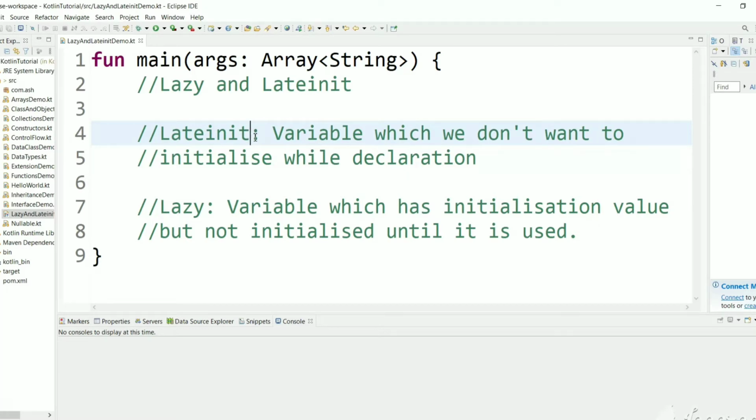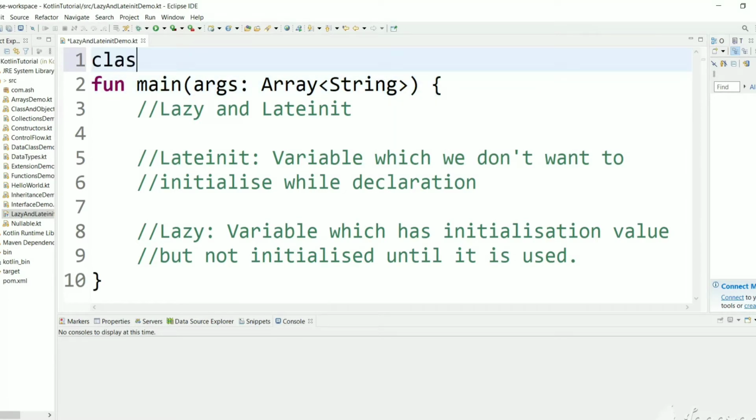A lazy variable has an initialization value but is not initialized until it is used. During declaration we provide a value to the variable, but it is not initialized until it is first used. We will see a demo of both types of variable declaration.